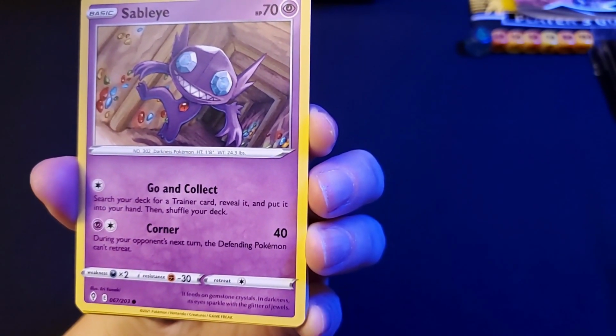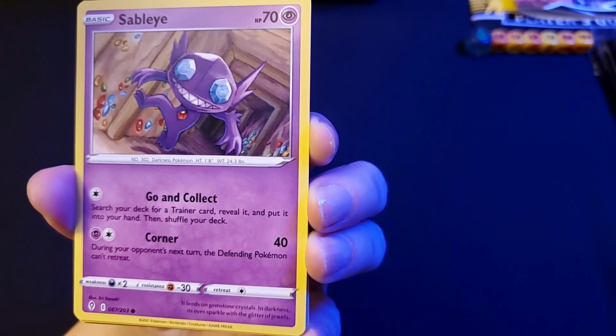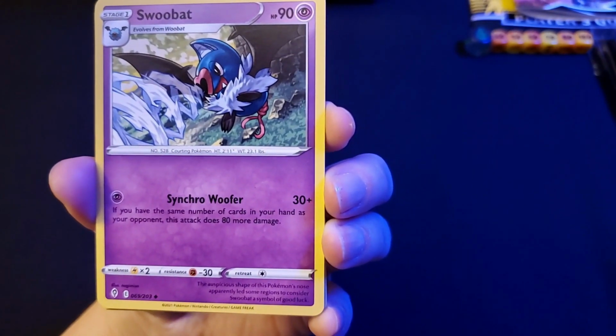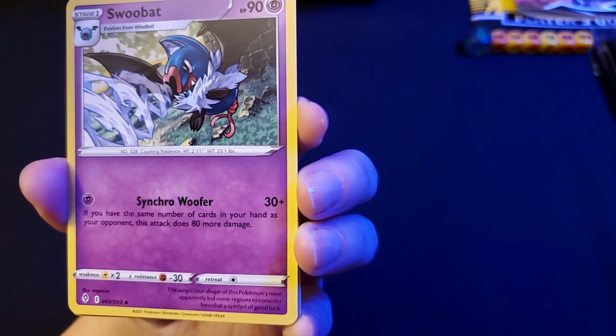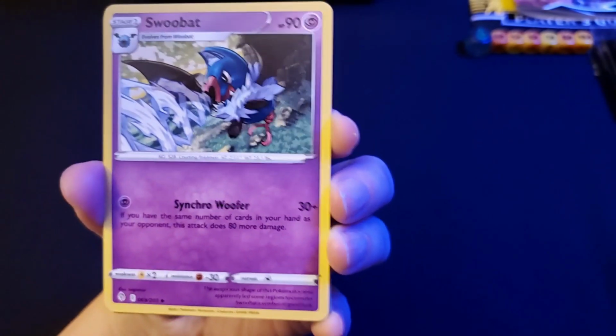Sableye. It feeds on gemstone crystals in darkness. Its eyes sparkle with the glitter of the jewel. Swoobat. The auspicious shape of this Pokemon's nose apparently led some regions to consider Swoobat a symbol of good luck.